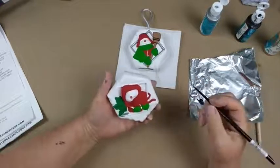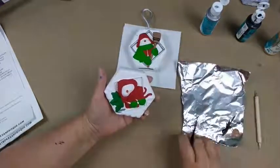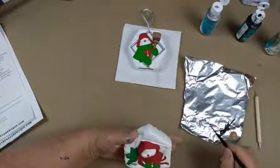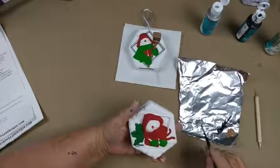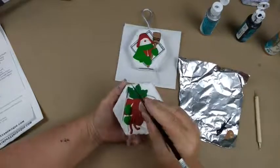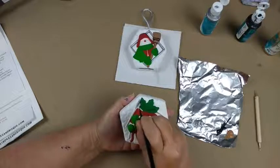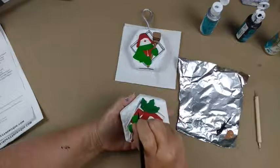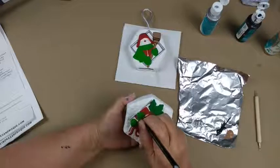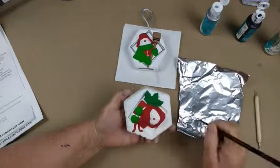So I usually like to, you can wash your brush out if you notice after a while it's getting too thick, but a lot of times I will take my brush and dip it into water and get a drop of water and then mix it into my little paint, especially when I'm doing eyes. I didn't do it so much with the silver tonight just because it's a little wider, but if you can add a drop of water to that paint or else your thin-in shade, you guys got thin-in shade in your box, I think 2 months ago, you can add a drop of that to your paint to thin it a little bit, and that will help that paint just flow better off of your brush.